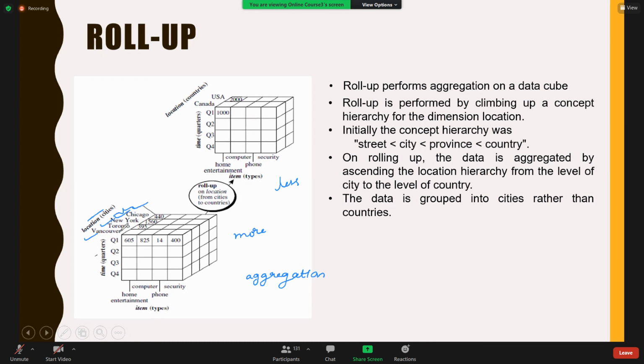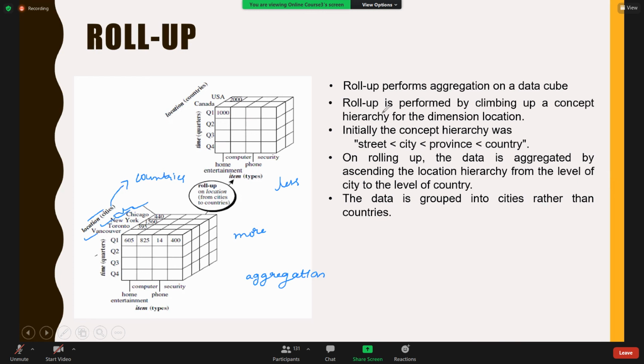Now, if I want to summarize this sales information by maintaining the information related to country instead of cities, I mean, sales information summarized to countries, this can be performed using roll-up. You're performing roll-up on the location. So you're rolling up from cities to countries.